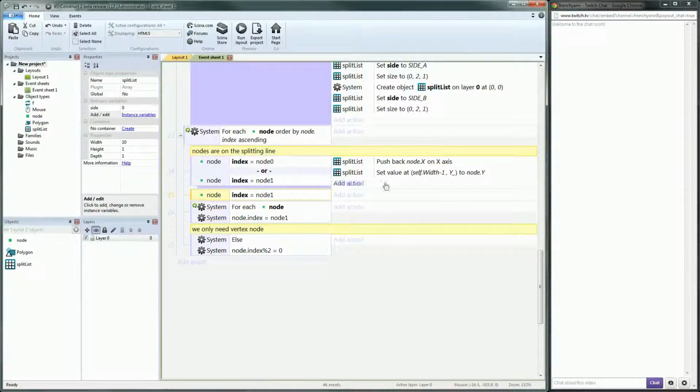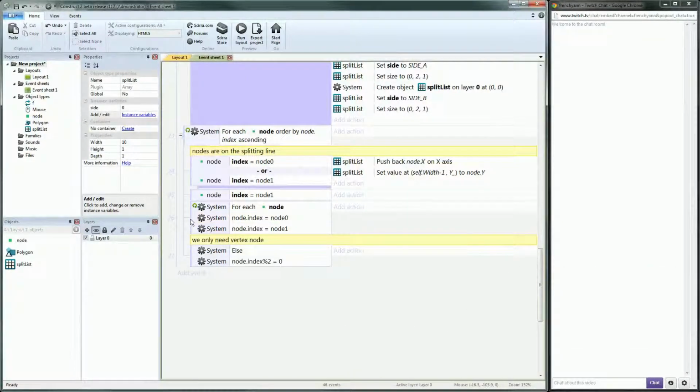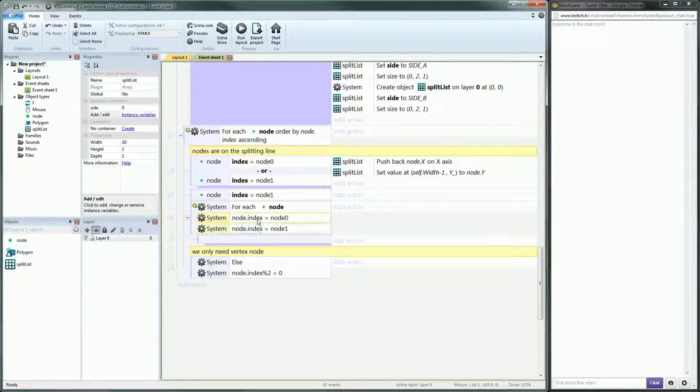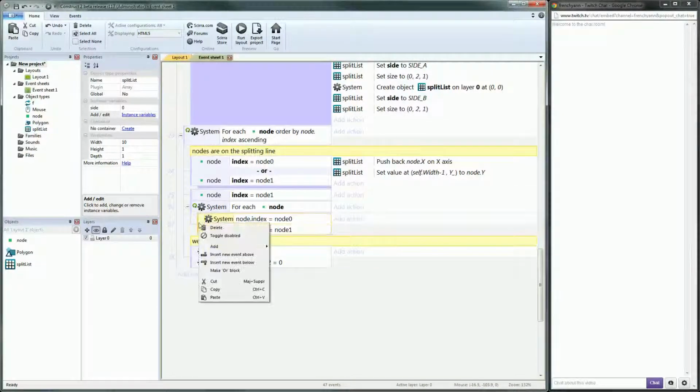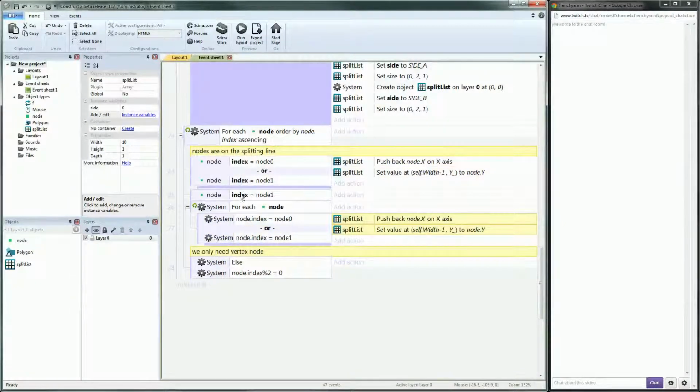If I do it, it will achieve the same thing. I could do that to mimic this one. I could do exactly that. It would achieve the same thing.